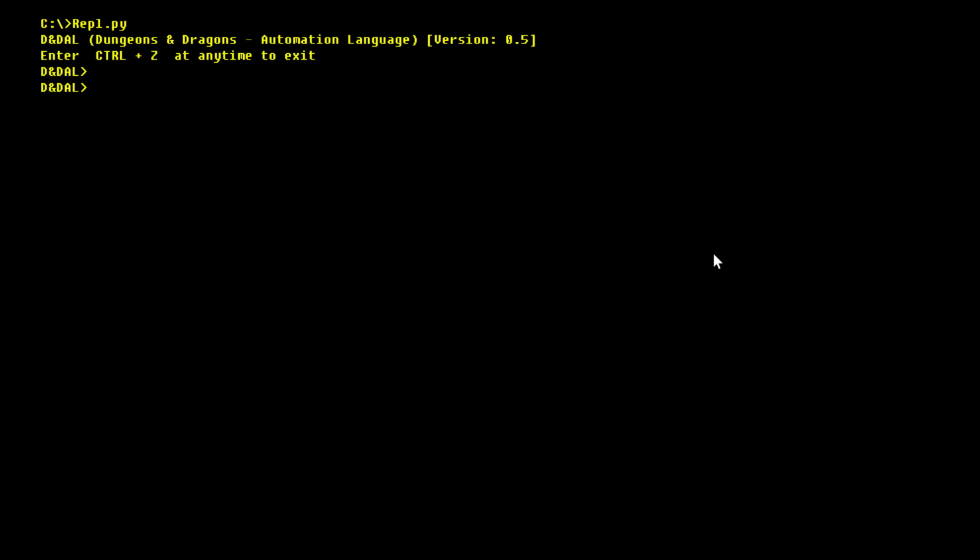So let's get going. What if I wanted to roll a die, right? I would type out roll and then a D and then your number. So it'd be like a D20 or something. And that means your dice has 20 sides. So if I roll that, I get a 17. Cool. You can see that it's random.